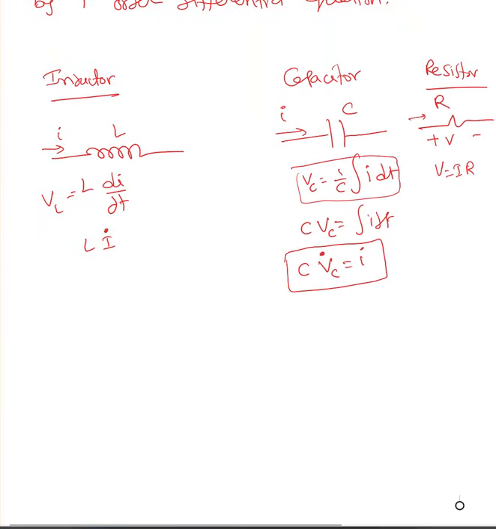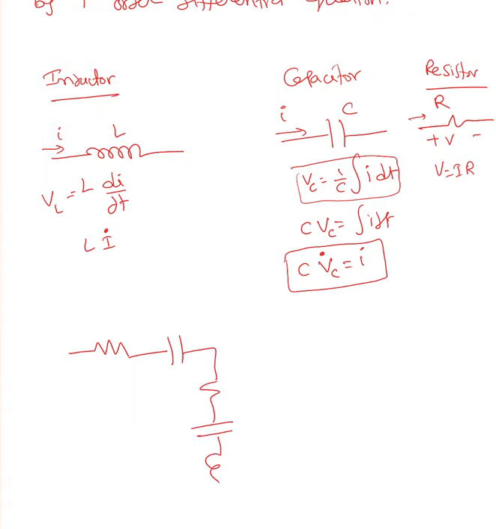Now I'm going to draw a simple circuit here. I have a resistor, capacitor, another resistor, another capacitor, and one inductor. Here is the given circuit. How many elements are there? I see 5 elements. Let me label them R1, R2, C1, C2 and L1. So how many energy storage elements are there?